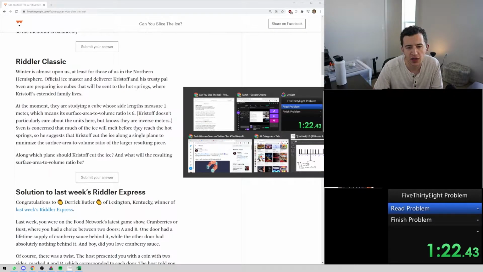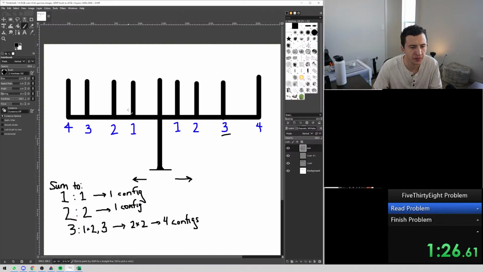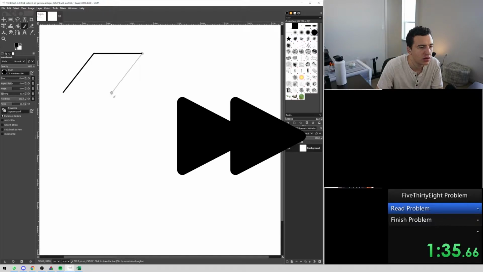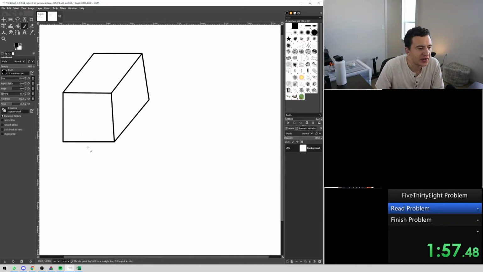Okay. So as always, we'll start by drawing it out, and then we'll see where we get from there. All right. And so this is 1 meter. This is 1 meter. And which one did I do? This is 1 meter. Okay. And so the volume is the volume. In this case, it's 1 meter cubed.